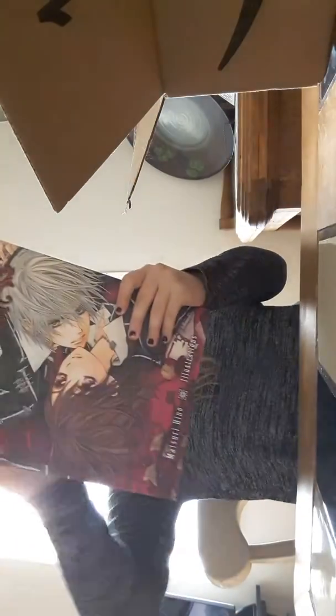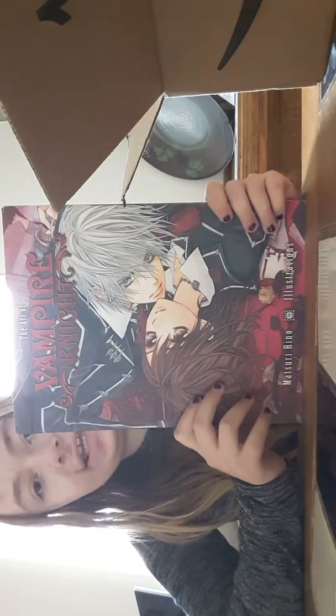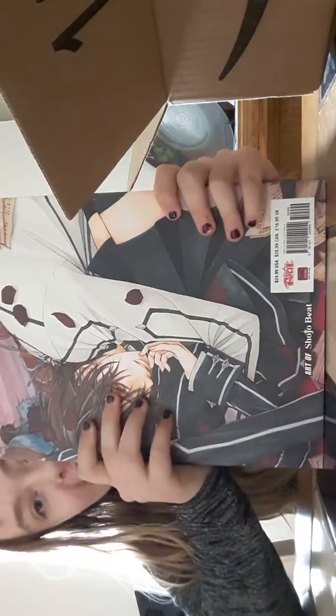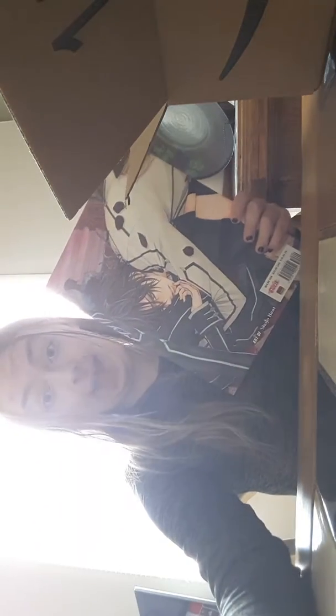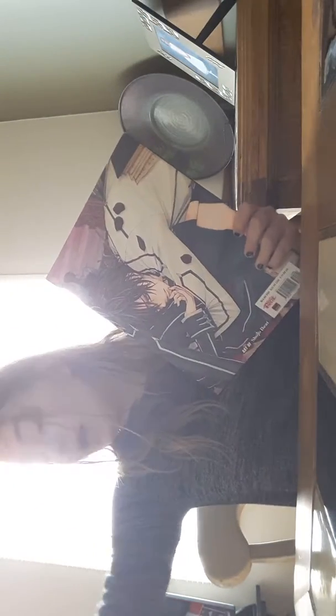But first, you guys don't know what I see in that box. This is the Vampire Knight illustrations book. And look at who's on the back. That's the face that I saw after I lifted that box. That's why I lost it. Okay, Hallie, free box.